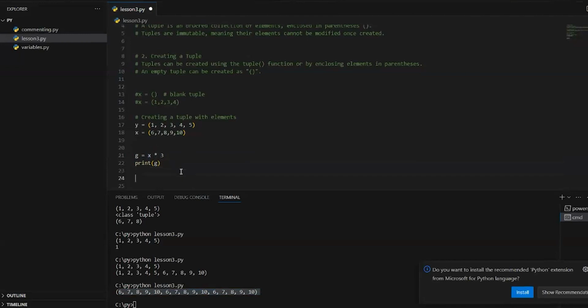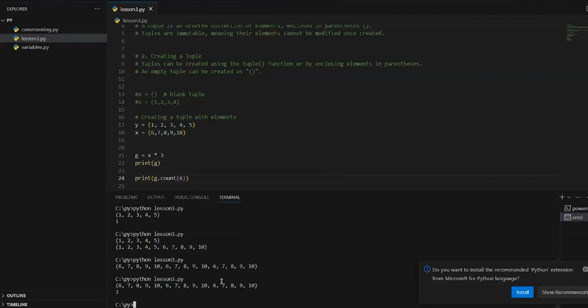If I want to see the number of 6s I have, I can say print g dot count, then put in 6. When I run it, I get 3. That means 6 is in that tuple 3 times. So the count method helps us get the number of occurrences of the value we give it. If we give it 7, it checks how many 7s are in that tuple and gives you the count. So that is the count command.